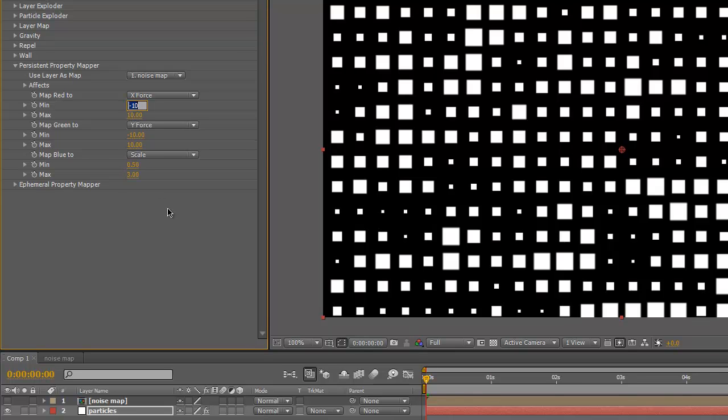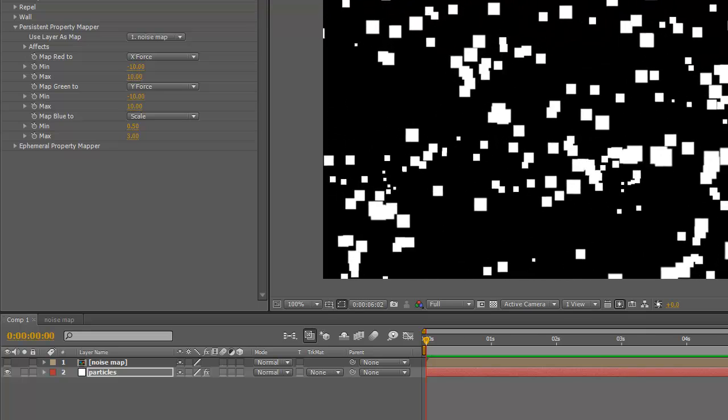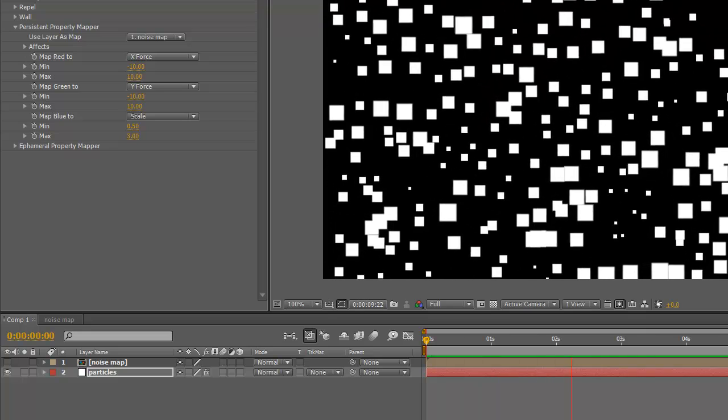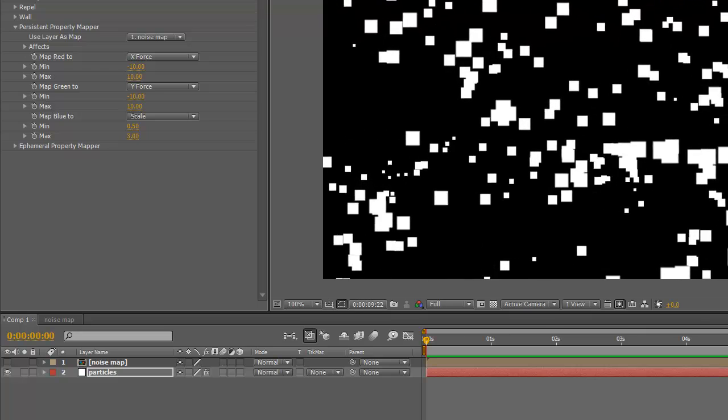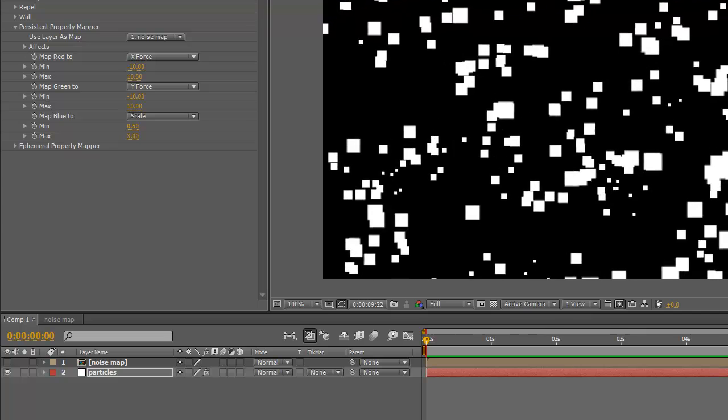Now, although it's not actually a 3D effect really, you get a kind of a nice 3D effect because all these different size squares look like they're nearer to us or further away.